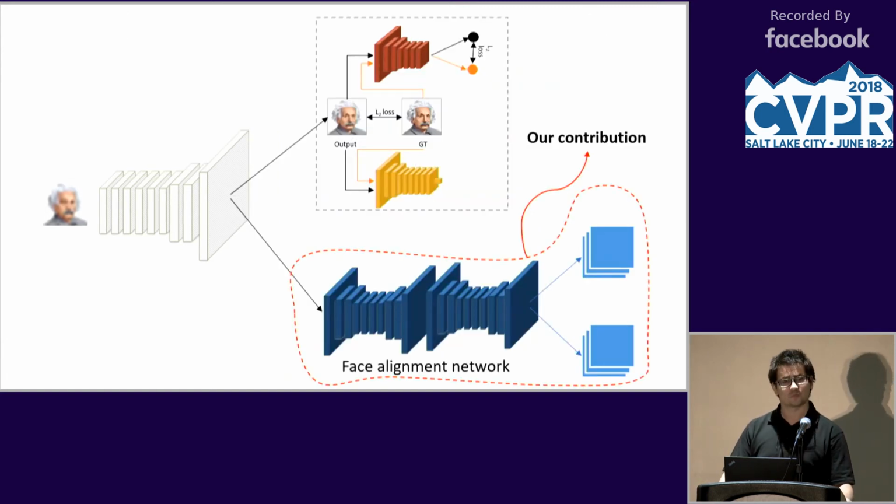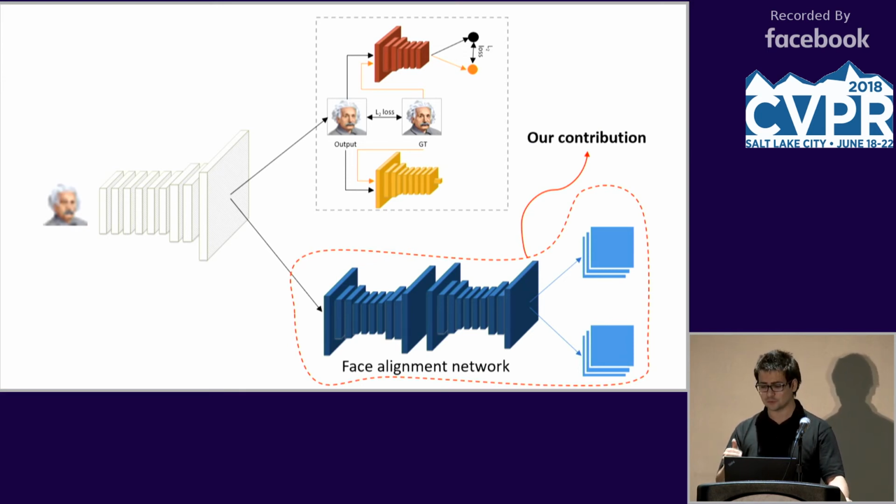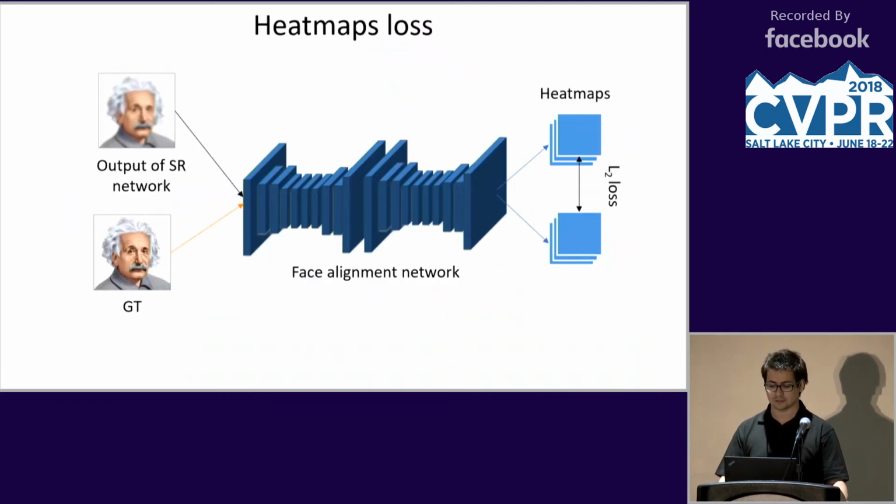In this work, we propose to improve face super-resolution by introducing a novel structural loss based on a face alignment network that has the role of enforcing a structural and pose consistency between the target and the low-resolution input image. A byproduct of this is that the employed face alignment network also works well for low-resolution images.